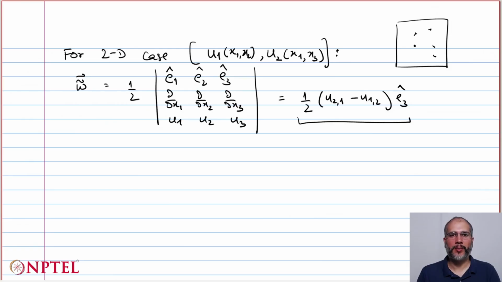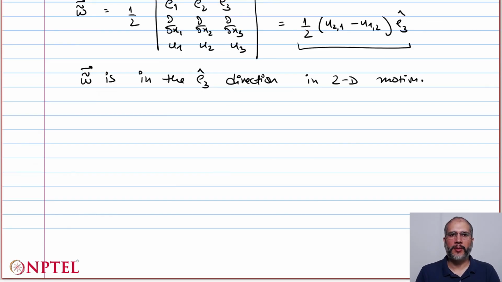So if motion is happening in a plane, then that means the points can move in the plane. So the rotation is about the E3 axis. And this again reinforces the idea that in a plane, the rotation vector points outside the plane of paper. So all this intuition that we have developed is nicely packaged into a theory now. Right, so now we understand the rotation tensor and the corresponding dual vector, that is the omega tilde vector. That's called the rotation vector.